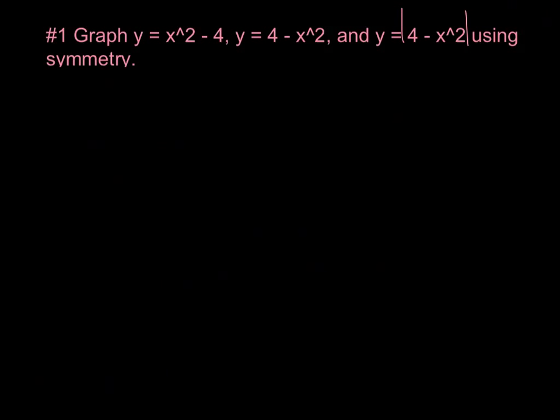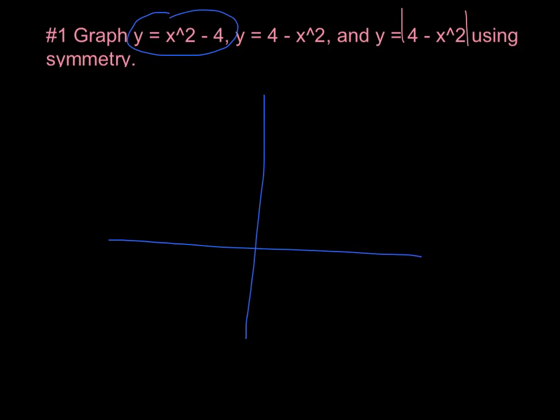Okay, so on a single set of axes, guys, we're going to graph y equals x squared minus 4, y equals 4 minus x squared, and y equals the absolute value of 4 minus x squared. This is going to be kind of a fun one. So here we go. Let's get our graph ready. And let's just graph y equals x squared minus 4. We'll do that one in blue. Well, that's just a parabola that has a y-intercept of negative 4 and has zeros at negative 2 and 2. That's y equals x squared minus 4.